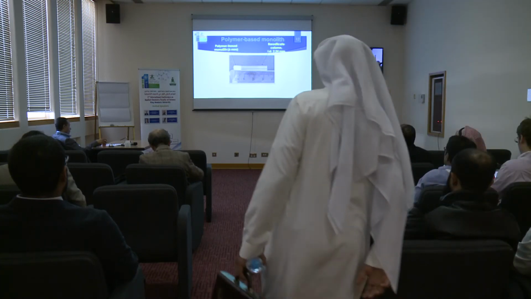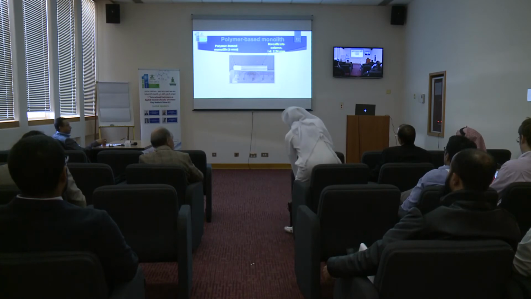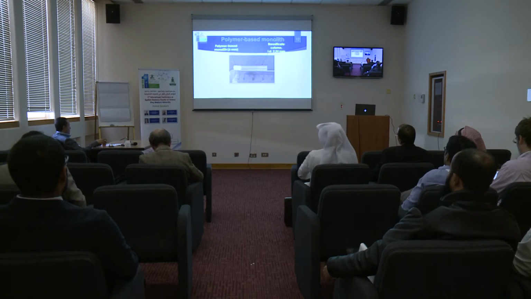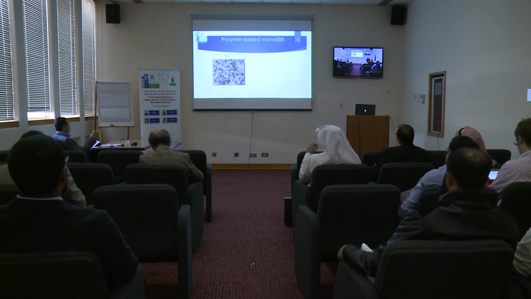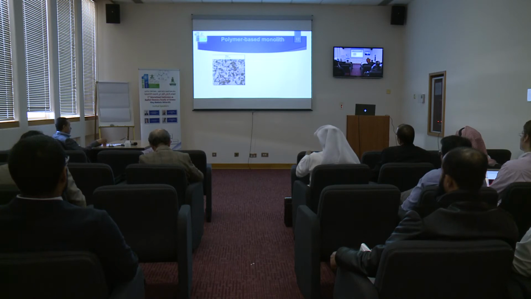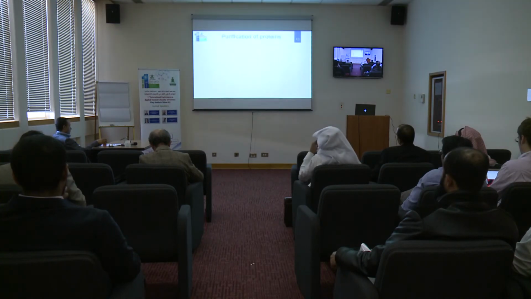Okay, we decided to fabricate it inside the column. So this is a borosilicate column and we fabricated the polymer-based monolith inside it. The length of the monolithic material is 6 millimeter. It's very important to study the structural morphology of the material. So this is a scanning electron microscopy image of the polymer-based monolith that we fabricated, and you can see here it's very important to get a homogeneous material.